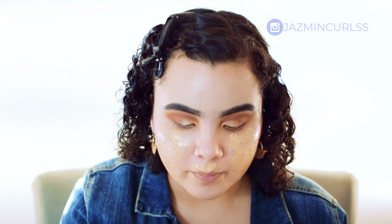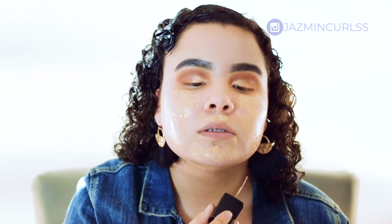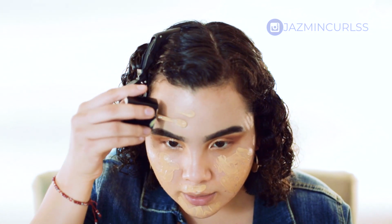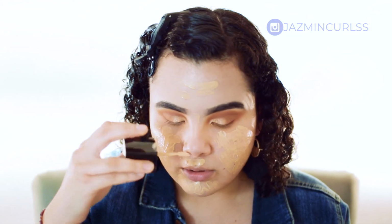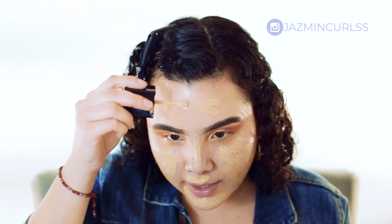Just gonna put in a lot, and honestly this foundation looks great applied with a sponge or applied with a brush. I've used both and I like how it looks on both. Personally though, I'm more of a sponge person, so that's why you usually see me applying it with a sponge. And I'm just realizing now that I'm running out, so I usually have backups of this. I usually have 2 or 3 of these in my makeup drawer because I don't ever want to run out of it. I've not been to the store lately.